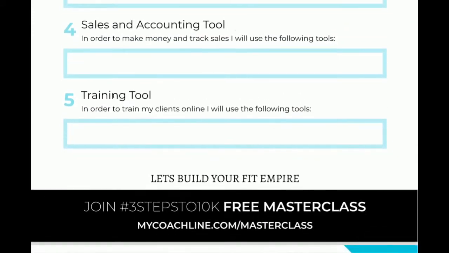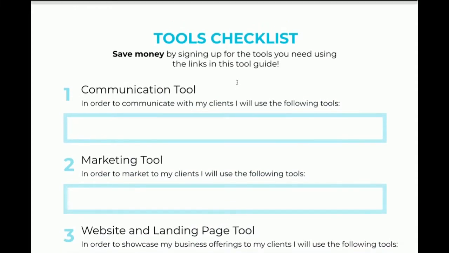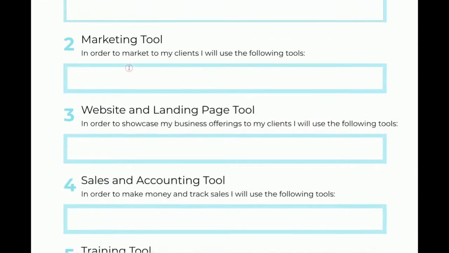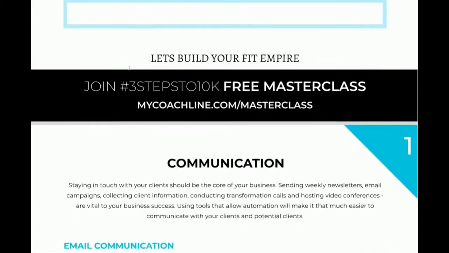And then the 5th tool is a training tool. In order to train your clients online, it's different than training them in person. You need an actual online training tool to be able to train them and teach them the workouts. So those are the 5 tools we're going to be talking about, and once we go through these, you can put in your picks there.